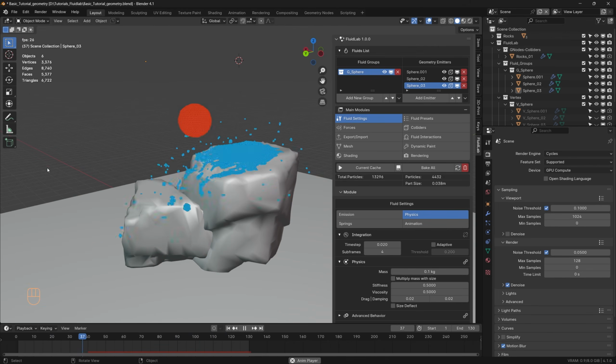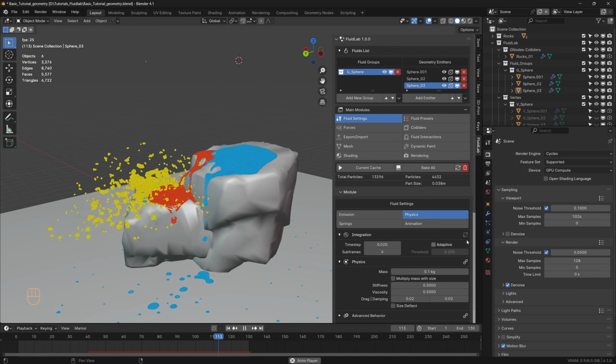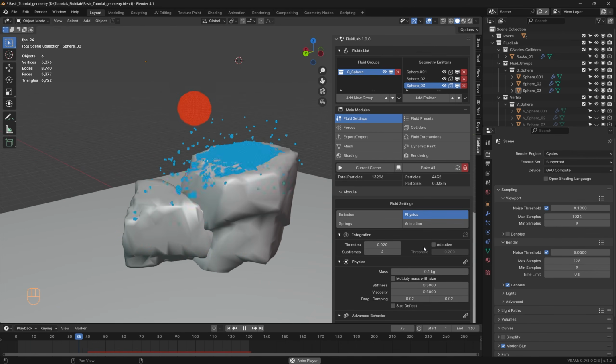That's how these work. So that's how we can use the global local settings. Even though we have duplicate emitters, we can actually link and delink these things. And similarly, if you would like to link back the settings again, then what we can do is we can just press this icon, and now this will be a global setting.